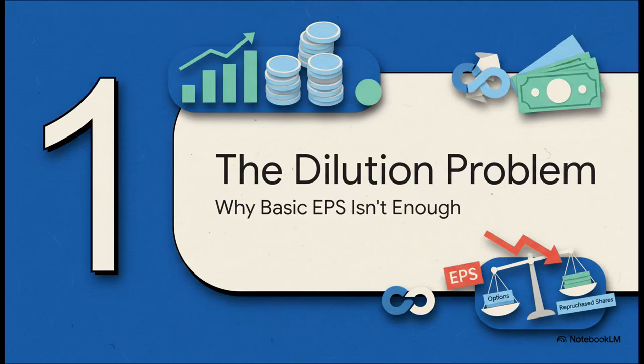Okay, so first things first, why does this even matter? Why can't we just use that simple profit per share number? Well, it all comes down to a single powerful word, dilution. This is a huge deal, especially when you're analyzing those fast-growing tech companies that hand out stock options like candy to hire the best talent. If you ignore dilution, you're going to be in for a nasty surprise when that company's per-share profits don't grow nearly as fast as you thought they would.